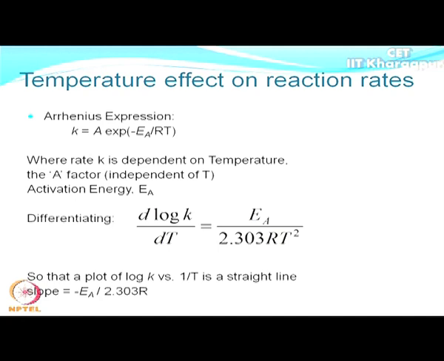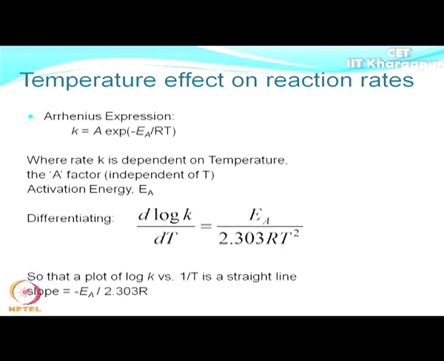It is from experience that scientists have been able to arrive at this expression, and this has been tested for all the cases and found to be true, that K follows an exponential dependence with temperature. So, temperature always increases the rate constant. If you increase the temperature, the rate constant also increases. And this pre-exponential term is generally independent of temperature.